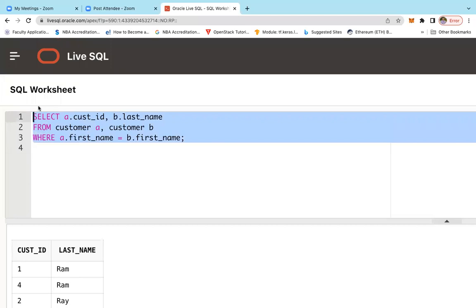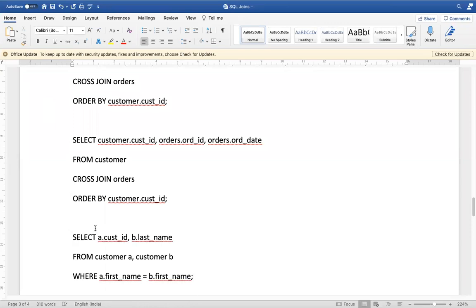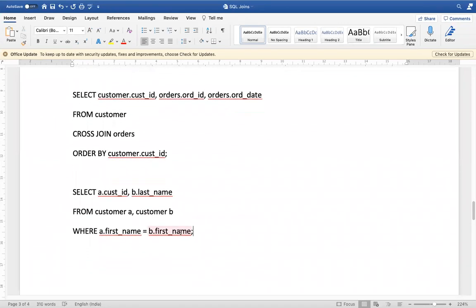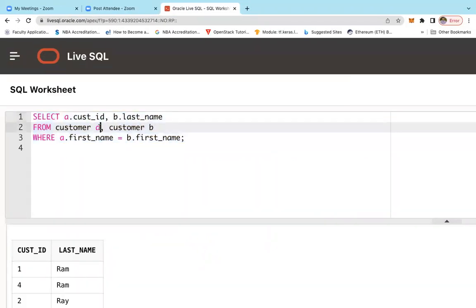Okay, we can join the same table with itself. So when we require, let's say in future, to join the same table with its own, then at that time we need this type of queries to write down. So here alias has been created. Alias means a copy of the customer table A has been created and B has been created. Right, two copies have been created for a temporary purpose, and we find out the A's customer table and the B's last name. In that way, we are producing this with the help of this condition.